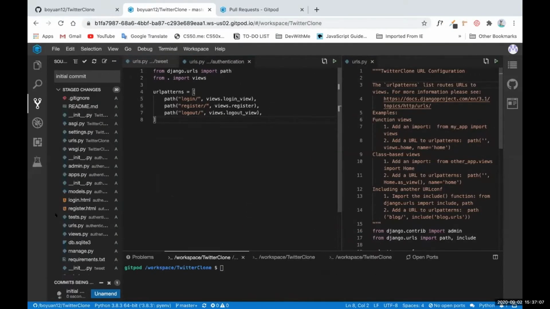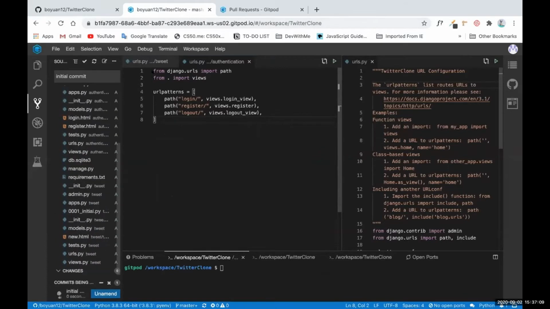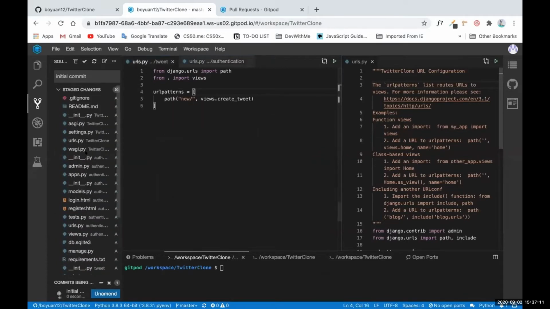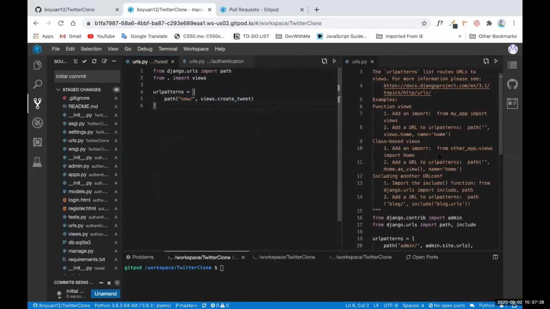Can I look at the tweet urls.py? I need to see the Twitter clone one. This one is pretty short, so can you just give me some time to write it? It's just a few lines. Can you scroll down on the Twitter clone one?